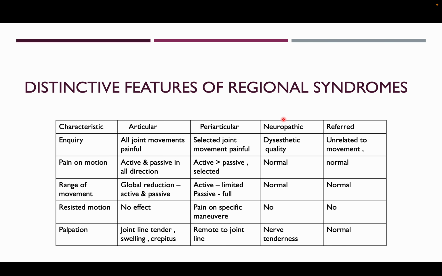So in articular pain, generally all joint movements are painful. In the case of periarticular pain, only selected movements, whichever tendon is involved, are painful. Active and passive movements both are painful in articular pain. In periarticular pain, active movement is more commonly painful, and with passive movement, generally the pain is decreased significantly.